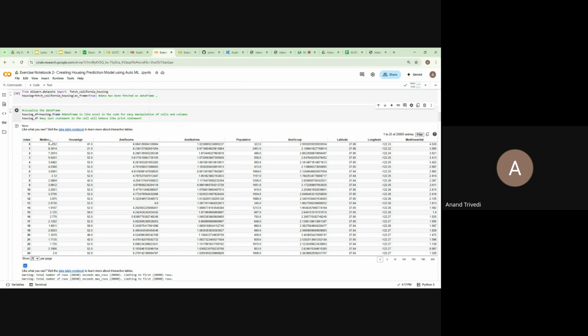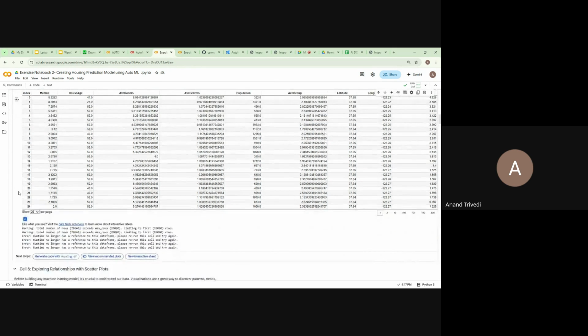They have averaged out, and then median income, house age, average rooms, average bedrooms, population, average occupation, latitude, longitude, and the house value. The idea is that we want to find out what is the value of my house.